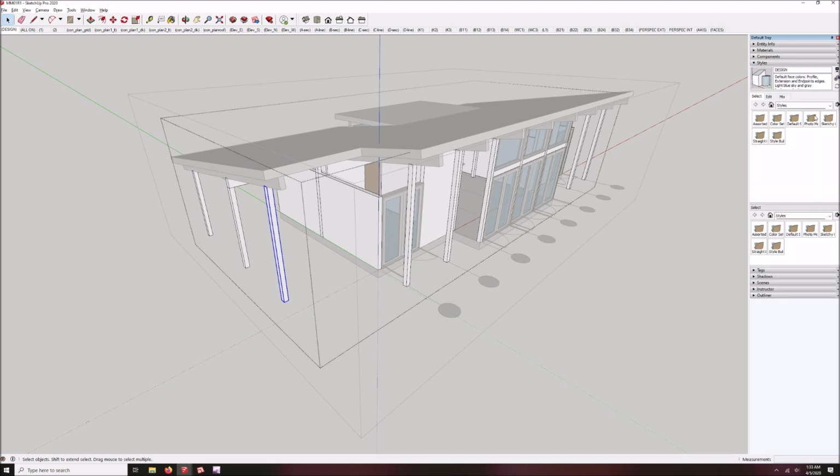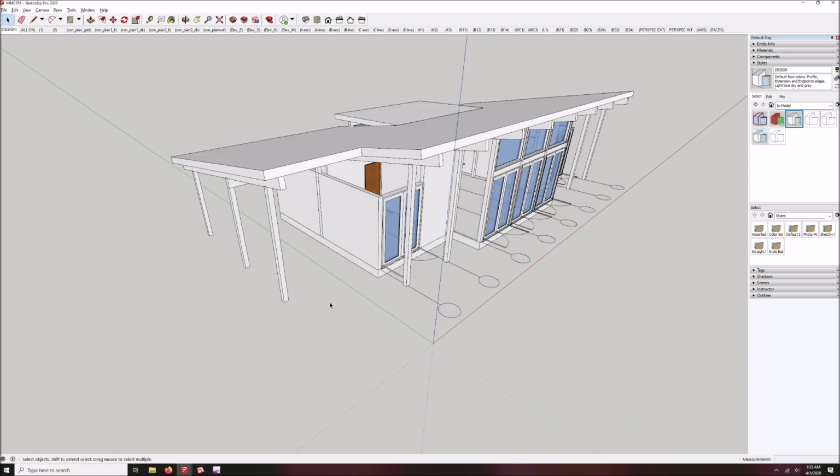Styles, that's a good one. So styles changes the view that you see on the screen. It changes the appearance of what you see on the screen. Right now I'm using a style I created called Design, which is crisp and clear and easy to see all the elements. It's got hard edges, easy to see for editing purposes. Maybe not the most beautiful looking image though.